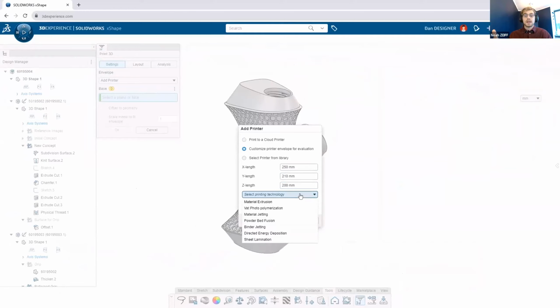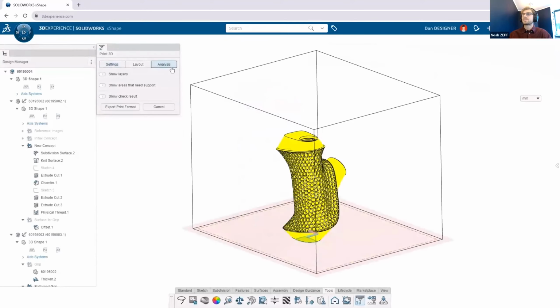You could also select the technology too, which is really useful because different types of additive technology are going to have different capabilities. They're also going to have different challenges. So you want to make sure you're not just designing for 3D printing, you're designing for the right 3D printing that you're using.